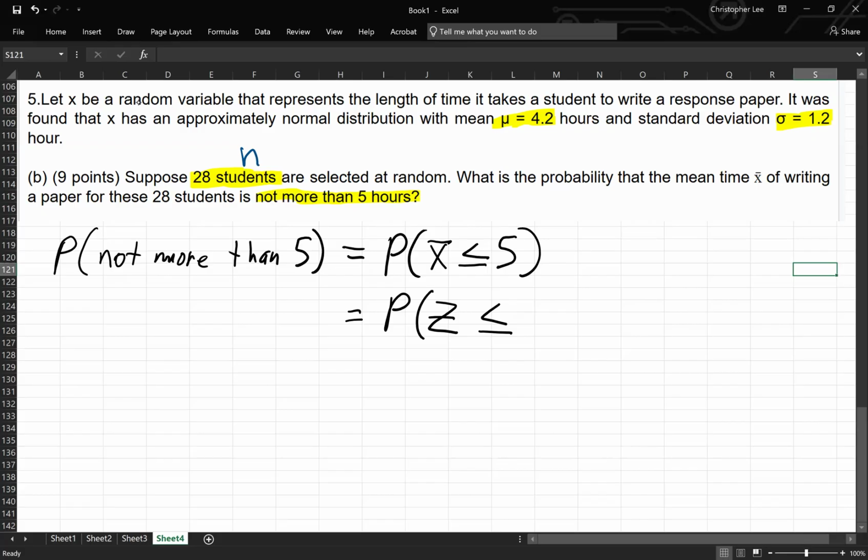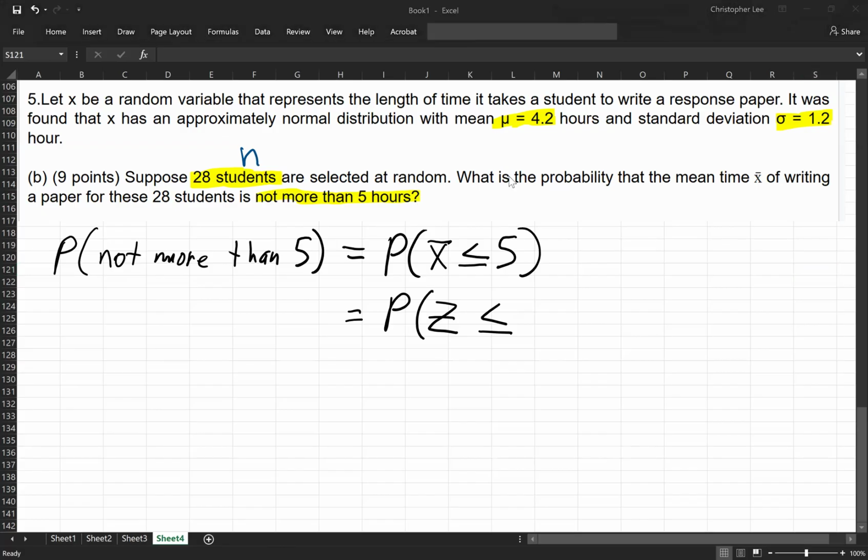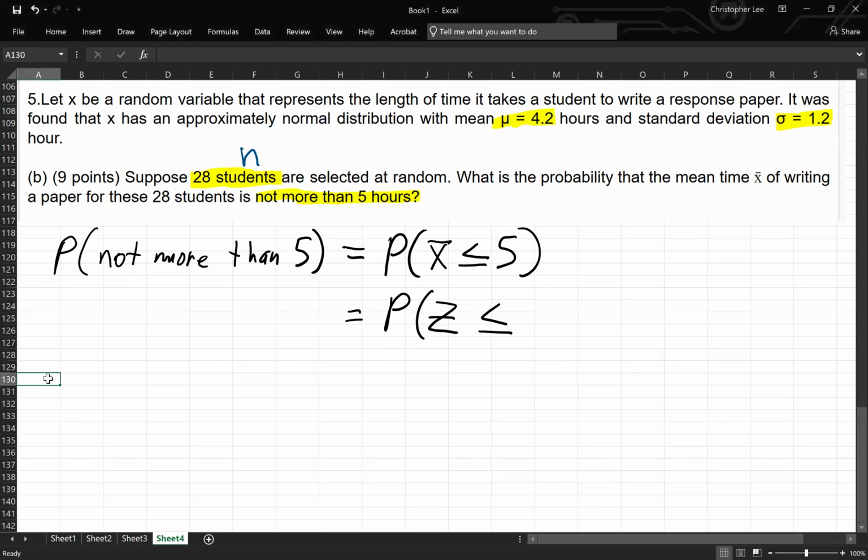Different formula. It's all right though. I didn't show you guys that, so that's my fault. Not the raw score. No, that's not on this test. I got you.